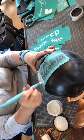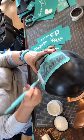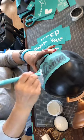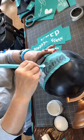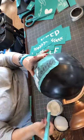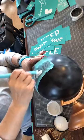So I am going through and getting those done so that I can either sell them at a craft show, give them away to a friend. I'm just trying to weed things out a little.